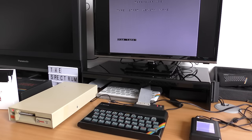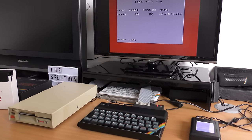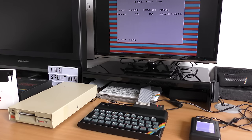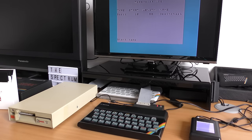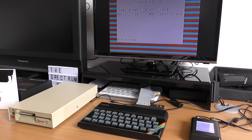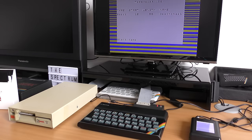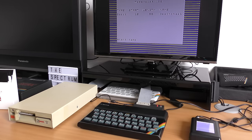Then I tried 3D Deathchase. Went through all the motions of stopping and starting the tape and saving the code to disk, but alas, it didn't work. I can see how this could be useful if you have a lot of your own programs saved to tape and wanted to convert them in one long session. But for commercial games, not a chance — unless they were written in 1982, and even then it's probably 50-50 whether they'll work.